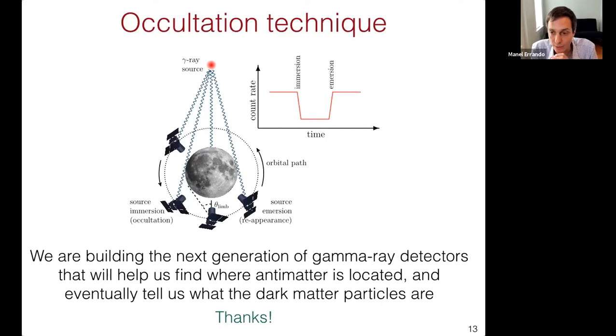The reason is that the moon doesn't have an atmosphere, and the Earth has. And why would an atmosphere bother us? It would bother us because we know that there are cosmic rays, protons, very energetic particles that are constantly hitting the Earth. In the atmosphere, these protons break down and produce what we call a particle shower. And in this particle shower, unfortunately, a whole bunch of positrons are created. So if we look at the Earth, the atmosphere is kind of glowing in positrons, in a way.